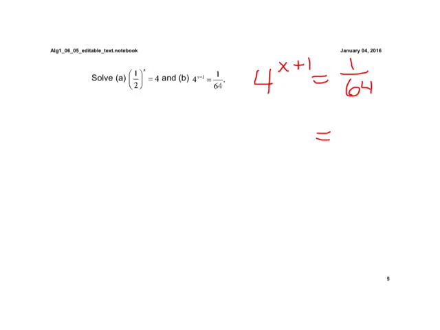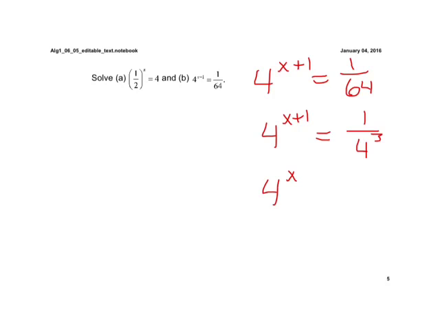We can rewrite 64 as a power of 4. So we got to ask ourselves, how could we rewrite it? 1's going to stay up top. 4 to what power is 64? If we use our little chart, we're going to see it's 4 to the third power. 4 times 4, 16 times 4 is 64. So we're kind of getting there. Now we have at least a 4, but we need it in the numerator. So think back to section 1 again. We need it in the numerator, so we got to move it to the top, which means that changes the sign of our exponent.